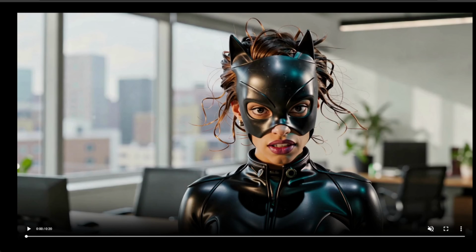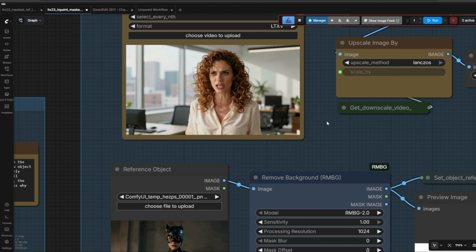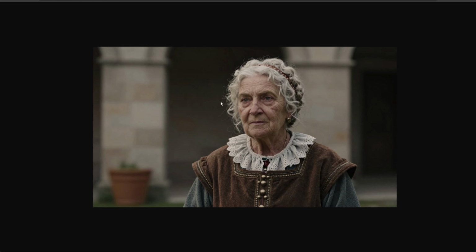Then I tried a smaller block mask size. This one shows less hair popping up from the mask region, so maybe setting the block mask to something smaller helps. But since the original character has a large head-to-hair proportion, it might be better to use something with a similar shape, like the old lady example. That way, the hair and character shape look more natural, and the mask region is covered properly.